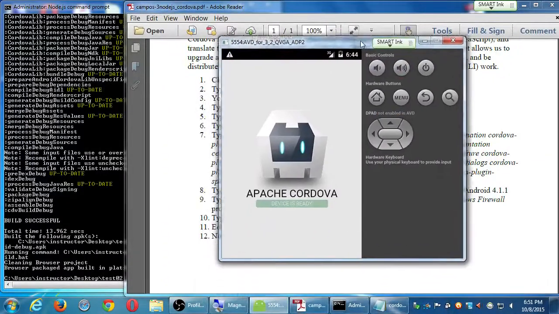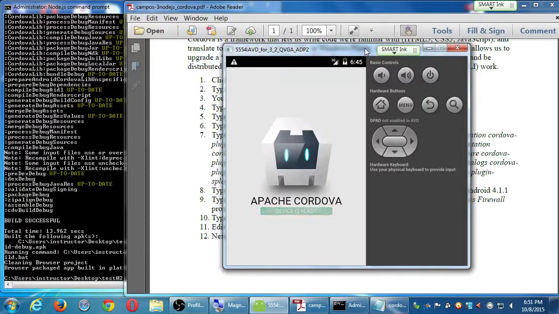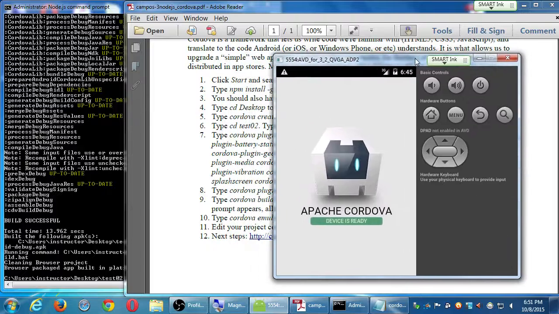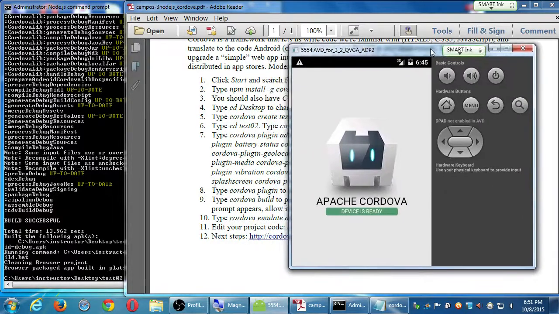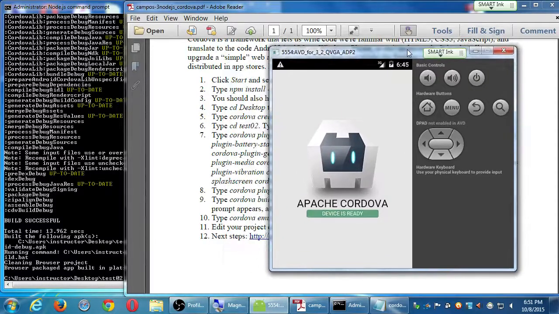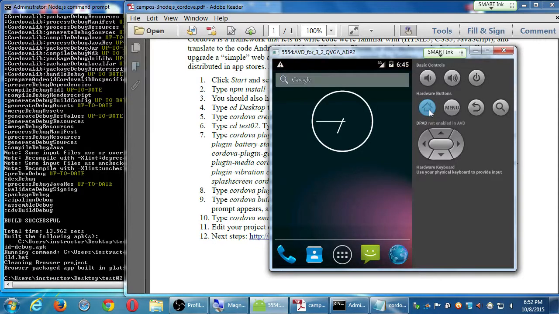One thing that we need to get used to, let's say we made some visible changes to our project. Let's say we made it say something else besides Apache Cordova. We would need to do cordova emulate android every time to see the result. This is not dynamic in that if you make any changes to your app, it does not automatically reflect in the device. So that still is an older version, a version before I added the plugins. So usually my workflow is, on my device, real or virtual, I hit the home button to take me back to the home screen, and then I do cordova emulate android so that I know that it's loading the latest version onto my screen.